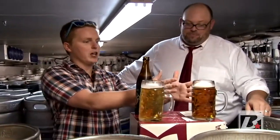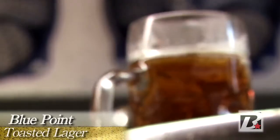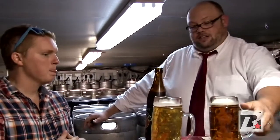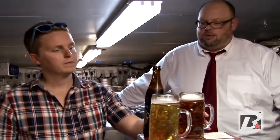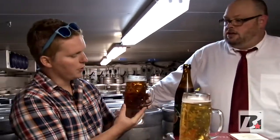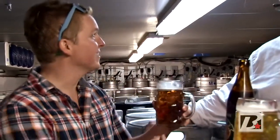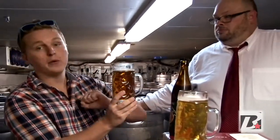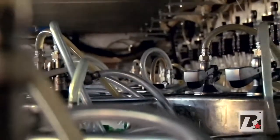All right, let's try the dark one over here first. What's that one you got here? Oh, it's Blue Point Toasted. So you're gonna get a nice, nutty, almost like a toasted taste, is what you're gonna get out of that. This has an alcohol content a little bit higher. It's probably maybe a little higher than a basic Heineken. But it's definitely a darker beer, more full-bodied beer. Ooh, yeah. I can taste the toasted area that you said. That is really good. I'm gonna have to have the full one of that, but not on camera. That is excellent stuff right there. That is very good beer.